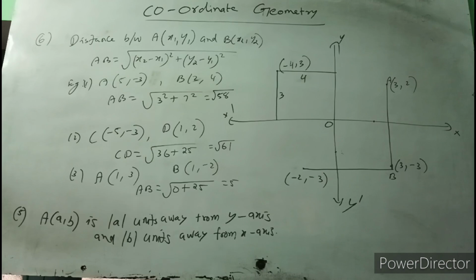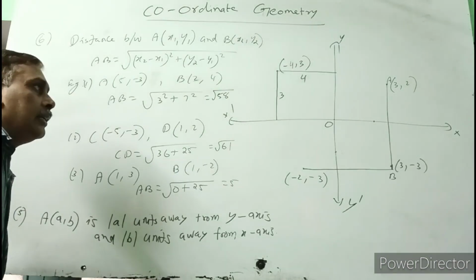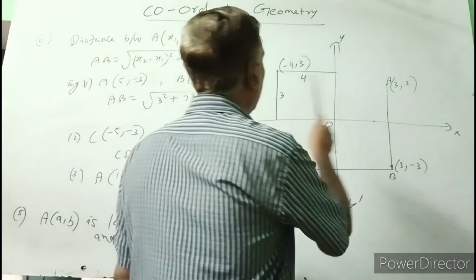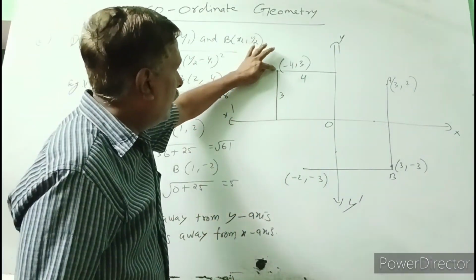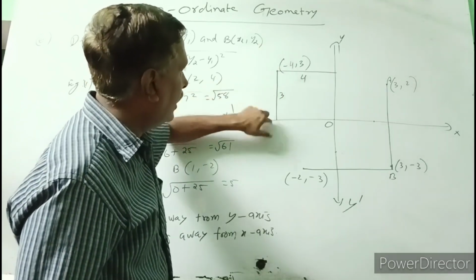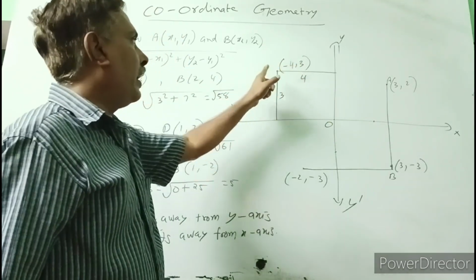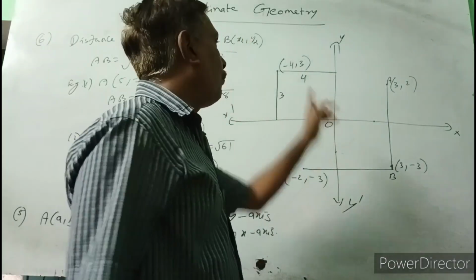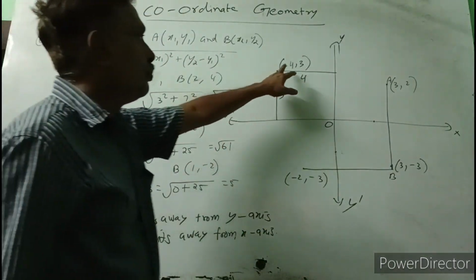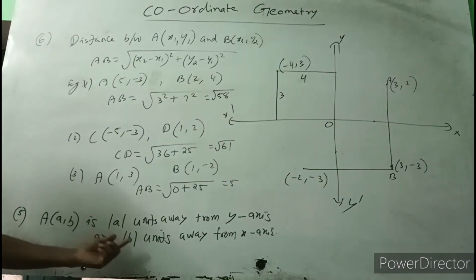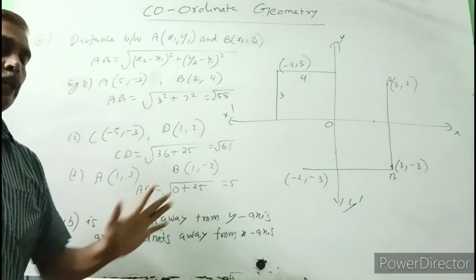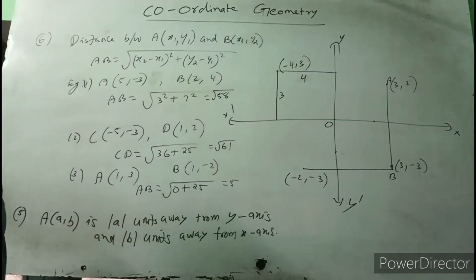Okay, let's see this figure now. I took some examples here. Here you may see I took a point minus 4 comma 3, which is in the second quadrant. Then the distance from the x-axis is 3 units, and from the y-axis the distance is 4 units. Here we will not use this minus. Minus is because of the quadrant. That is why I wrote modulus a and modulus b. Modulus means no sign. We need only positive. No negative signs are allowed.